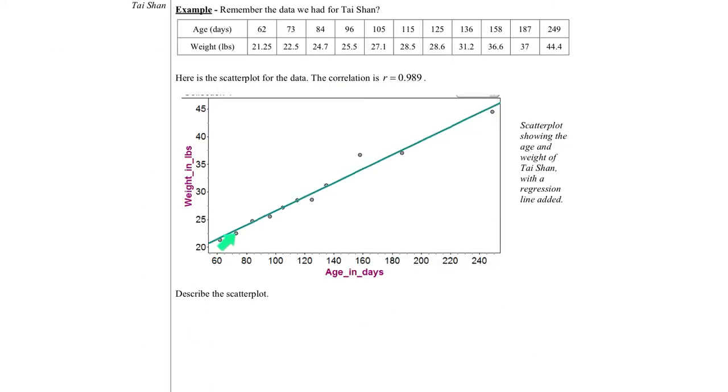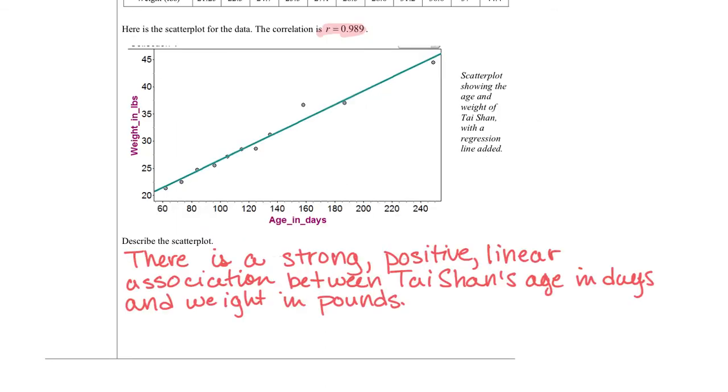We can see now that our scatter plot has added a regression line to it. So it's this scatter plot that we saw in the last lesson. And we can now see we've added on, and we actually did this together in class, we worked through how to calculate this correlation. Let's review the last lesson.